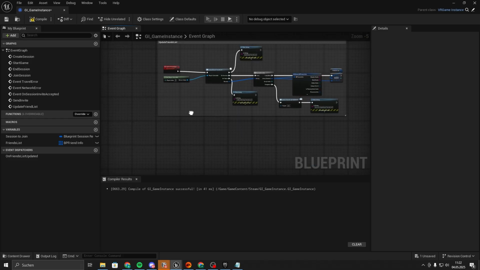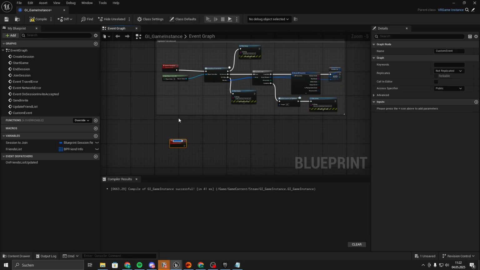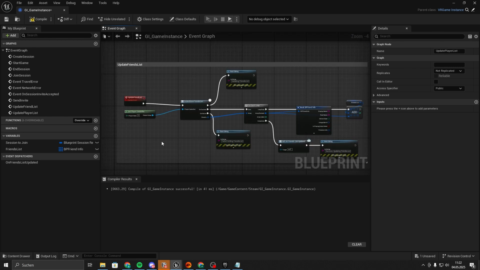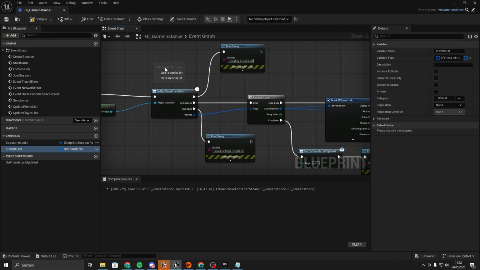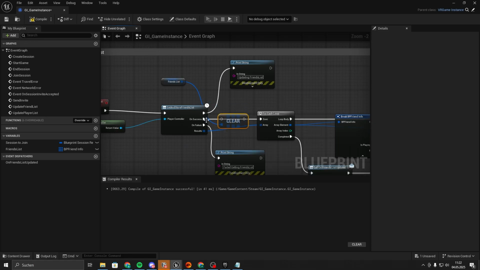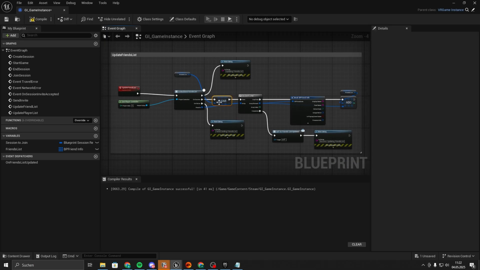And we also need a player list. The player lists are the people which are in game with you right now. So update player list. We can create something. Oh, I actually forgot something here. We have to clear this every time we repopulate it, so the old friends which are still online don't get added twice. That's why we have to clear it first.